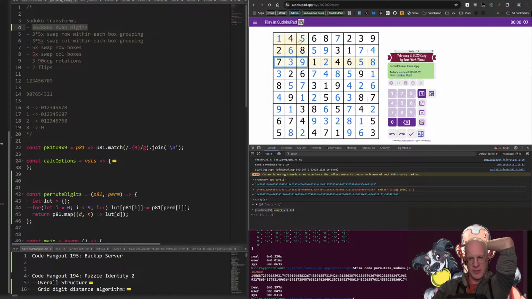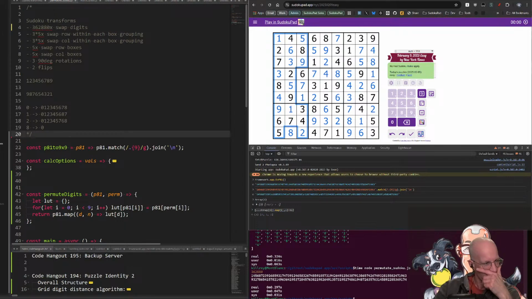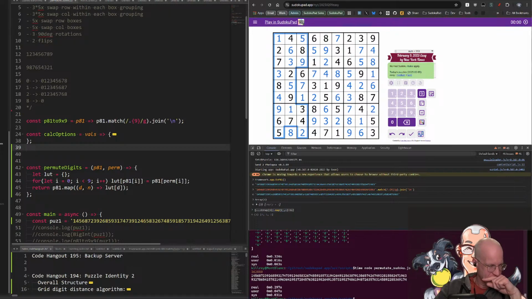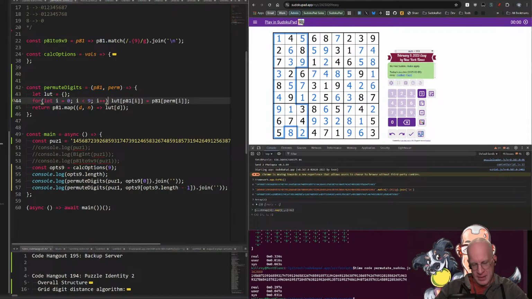So we don't actually need to do all of them. We'll just do that once. And then we only do row and column swapping on these and these. And we kind of keep these blocks locked. I'm guessing that's how it works. For some reason, my brain keeps saying it feels like solving a Rubik's Cube. And maybe it is. Maybe it isn't. So if we wanted to do that, we don't want to search through all of these, right? It becomes a lot easier. We don't actually want all the permutations, right? We'll just want to figure out the right swap order.